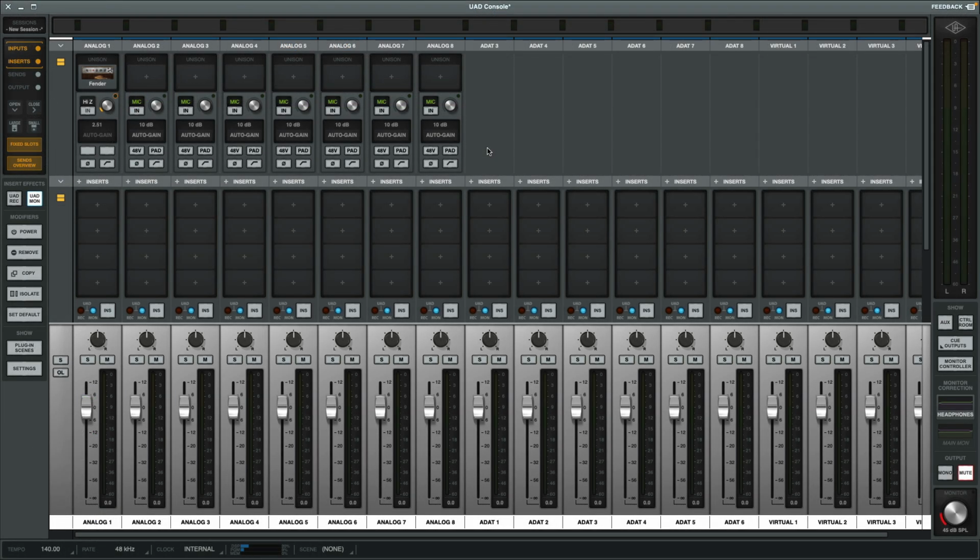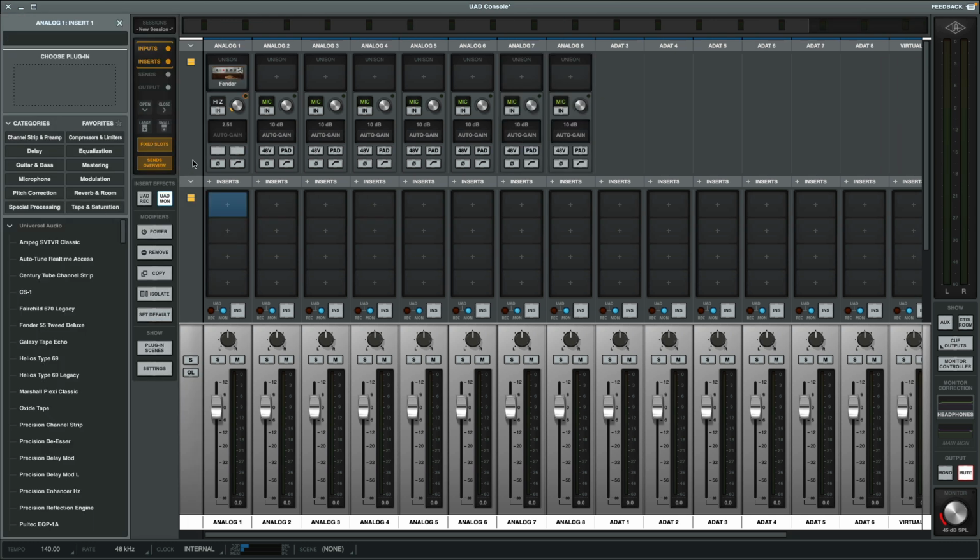Below the preamp section is a section for inserts. Here you can load different types of plugins like EQ, compression, modulation, and other effects to either monitor yourself through or record yourself through. You'll know if you're recording or monitoring through these effects by looking at the LEDs directly beneath the insert section. At the moment, the LED for monitor is lit up in blue. So any plugins I load into this insert section will not be recorded into Logic.